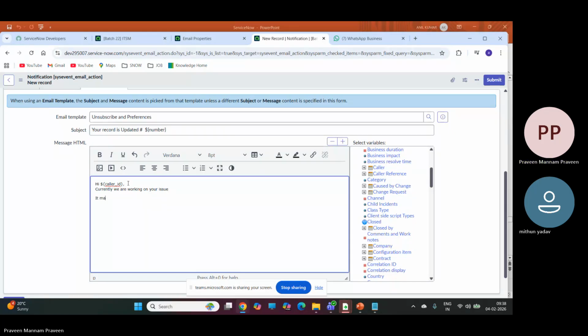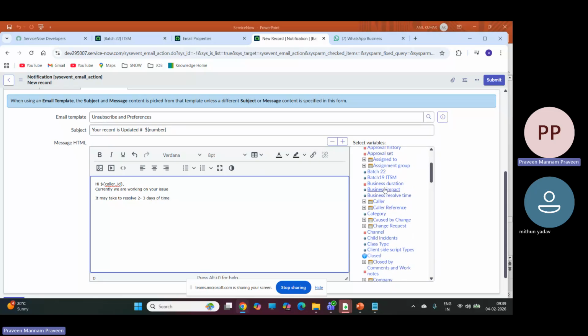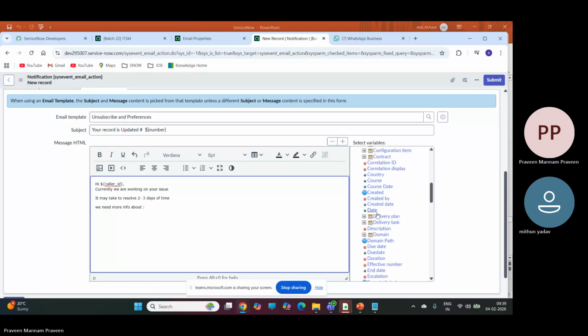It may take two to three days of time to resolve. If I want to pass any other information, you can see here these are the fields. For example, we need more info about the short description you mentioned. That detail, I can dynamically pass the short description.